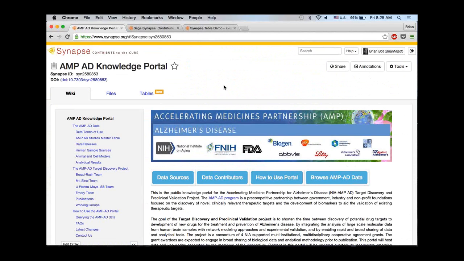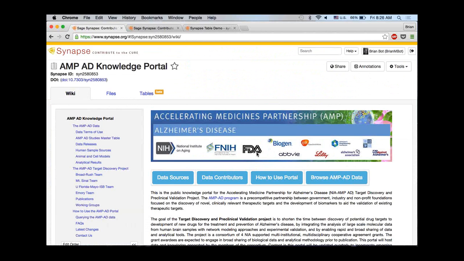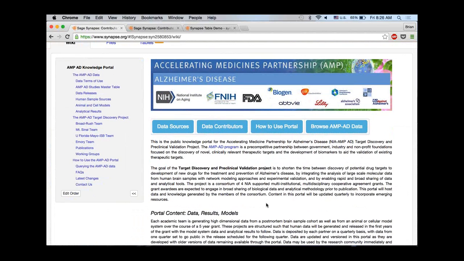This is the Accelerating Medicines Partnership funded through the NIH, the FNIH, and the National Institute of Aging, where there are 4 academic consortia who have come together to generate a large bolus of gene expression and genetic information, specifically in Alzheimer's disease. So the goal of the consortium is specifically target discovery and preclinical validation.